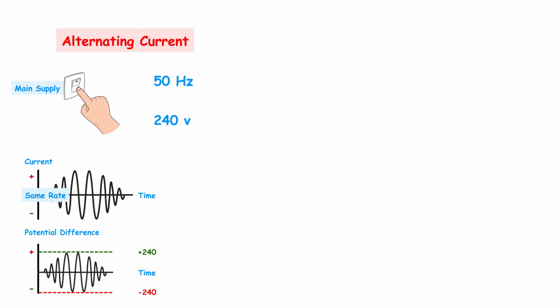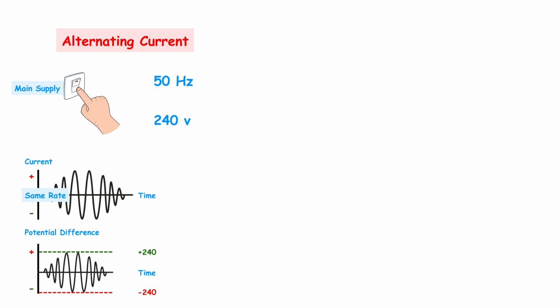If we were to measure this voltage or the current using an instrument, and then plot it on a graph over time, we'd see it rising and falling in a wave-like pattern, constantly fluctuating above and below zero. At the circuit level, this fluctuation means that the direction in which the electric charge moves also keeps changing back and forth. Here in the UK, all mains electricity, the kind that comes from plug sockets and powers household appliances like computers, toasters, or kettles, is alternating current.